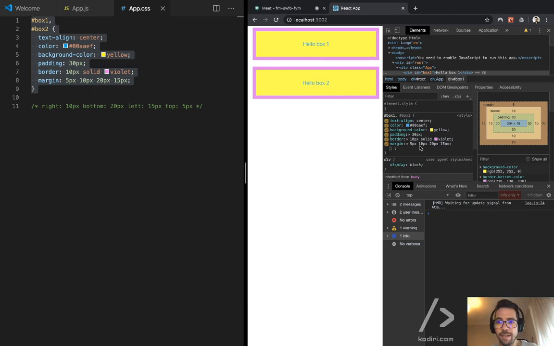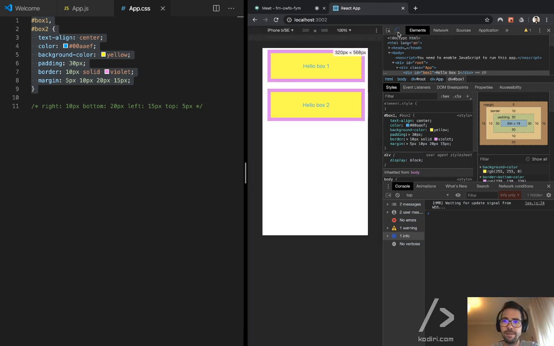One last thing. There is a very sexy button that many people ignore when talking about DevTools. If you pay attention, on the top of the panel, the second button says Toggle Device Toolbar. Look what happens if I click on it. I'm essentially simulating a mobile device, and that's pretty cool.